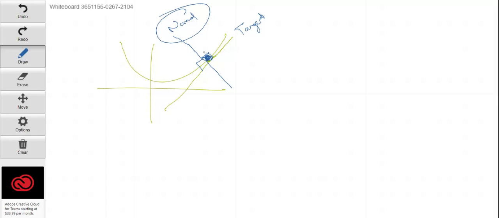The only connection between the tangent and the normal at the same point is that they are perpendicular to one another. Again, from coordinate geometry, we can say the gradient m of the tangent, mt, multiplied by mn, the gradient of the normal, is equal to negative 1, right? Minus 1. Where do we get this from? The chapter of coordinate geometry, which says the gradients of two perpendicular lines always multiply to give us a negative 1. Now, why is this important?